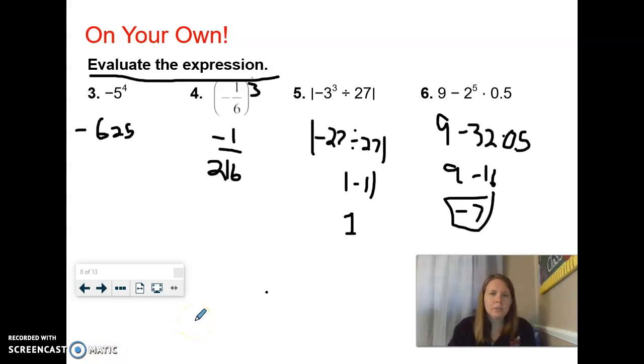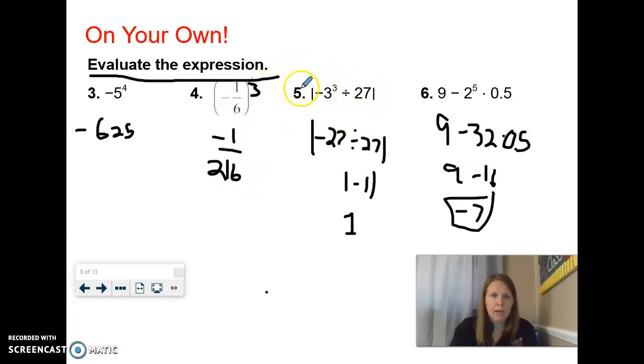Alrighty, welcome back. Here should be your answers. So your first one, when you multiply this out, you need to get a negative 625. There's no parentheses, so your answer just ends up being negative. Okay. This one is a little tricky. Anytime you take 1 to the third, it's just going to be 1. So you don't have to worry about figuring out what is this decimal version and then doing it 3 times. Then just take 6 times 6 times 6. Okay, 6 to the third, which is 216. Again, it's going to be negative because it has an odd exponent.